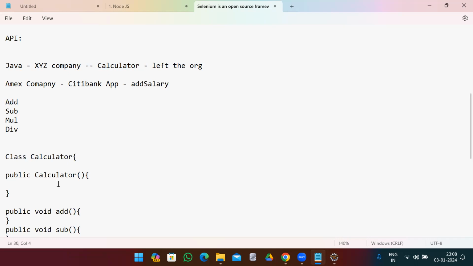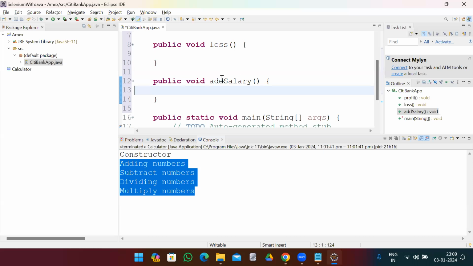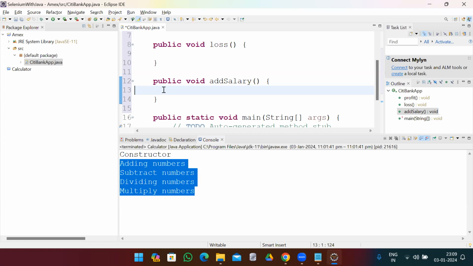So this particular add method can have hundreds and thousands of lines of code. Basically, in today's session, we have just given a print statement. But if you want to do it in real time, you will have some 100 lines of code inside this add feature, right? It is the same add feature that I need to write over the add salary method. So what should I do? One thing I can do is write all the 100 lines of code again in my new MX project, and then call this add salary method.